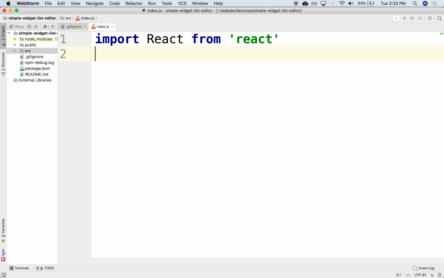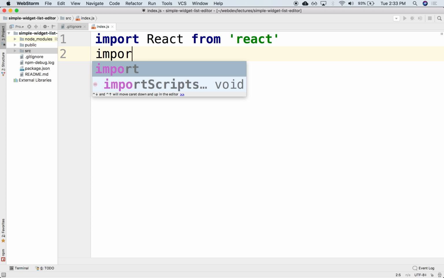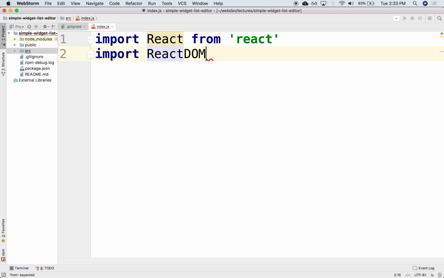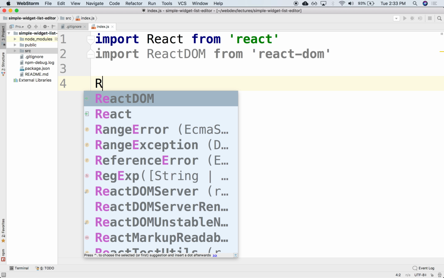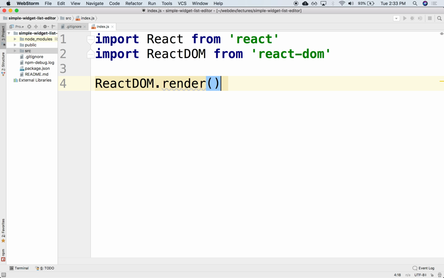We'll also need React DOM, so we'll do import ReactDOM from react-dom. Very good. And we'll start off by just rendering something simple. We'll do ReactDOM.render, and we'll render just an H1: This is my widget list editor.